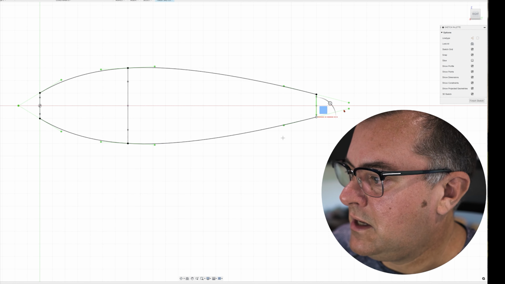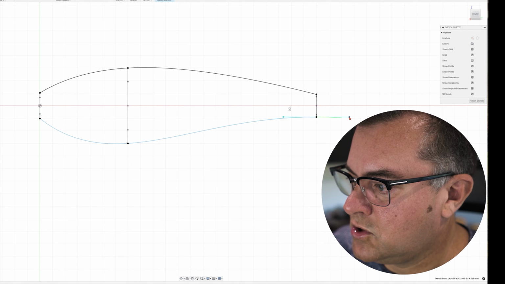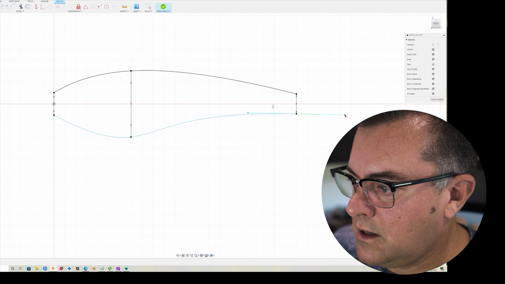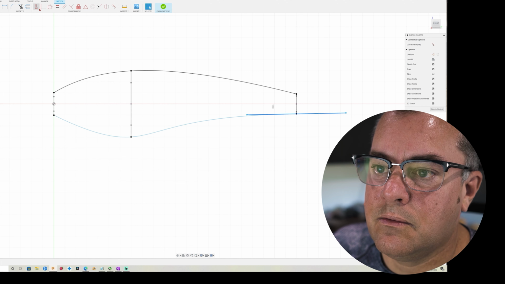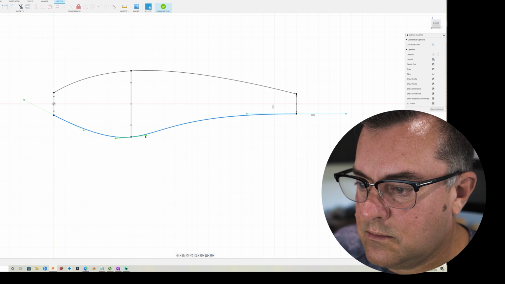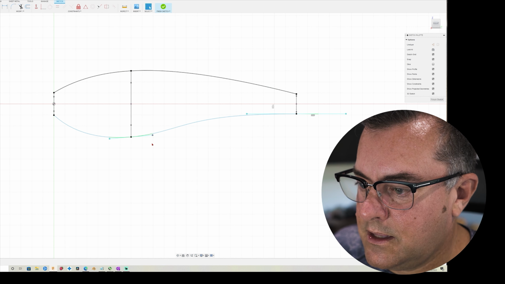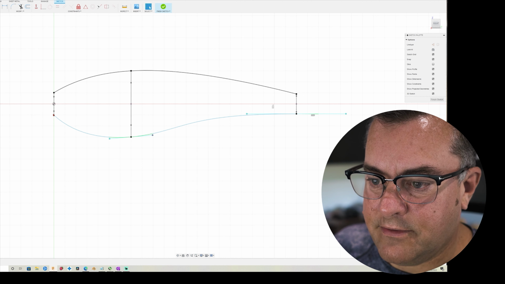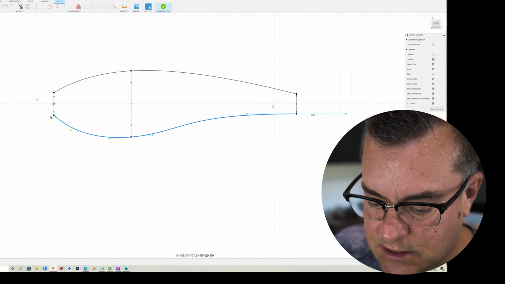Okay, so I'm going to hit the escape key, and I'm just going to come back here and grab this handle and pull it straight up and kind of straight out, just like that. I might even be able to get away with a horizontal vertical constraint on it. Yeah, that's not too bad. And let's come in here and adjust this guy. I think that looks pretty good. Now, I have that constrained. This one is not constrained. So now I have to go in and add all the dimensions to these guys.